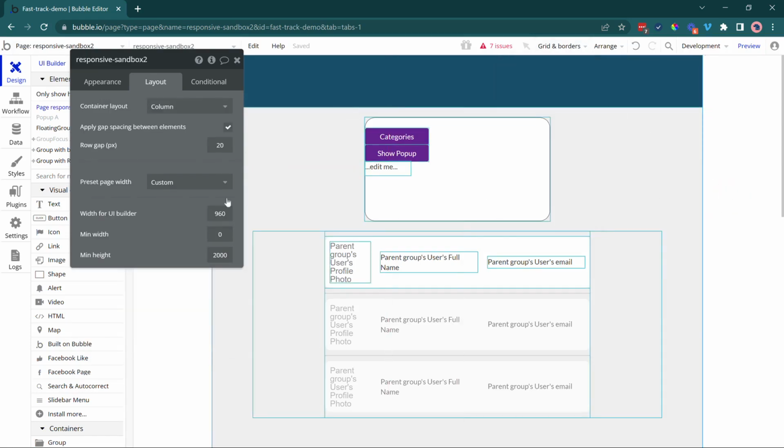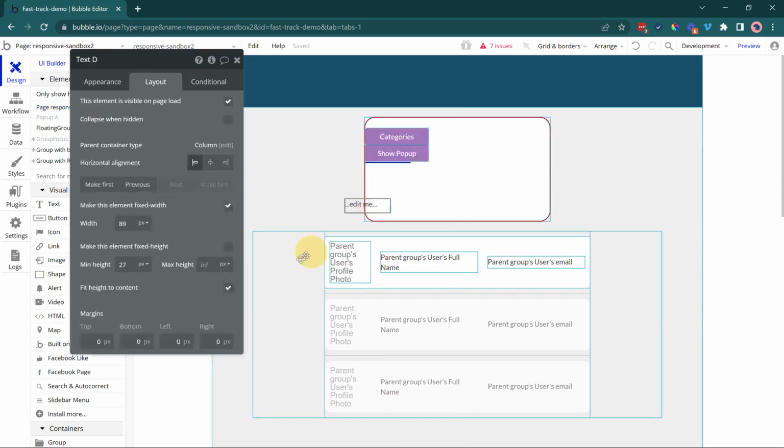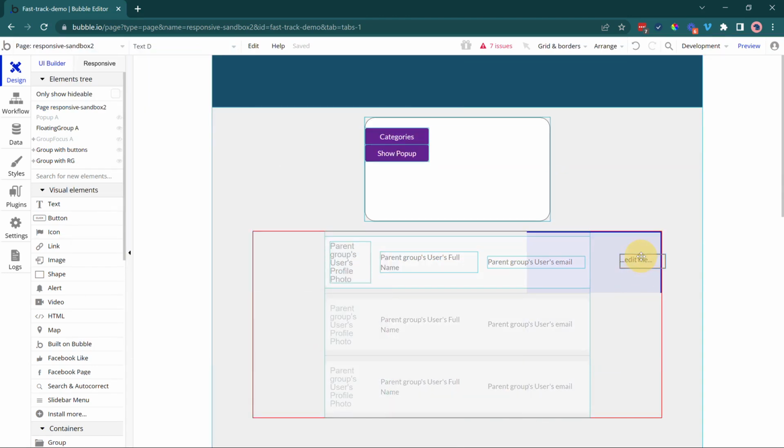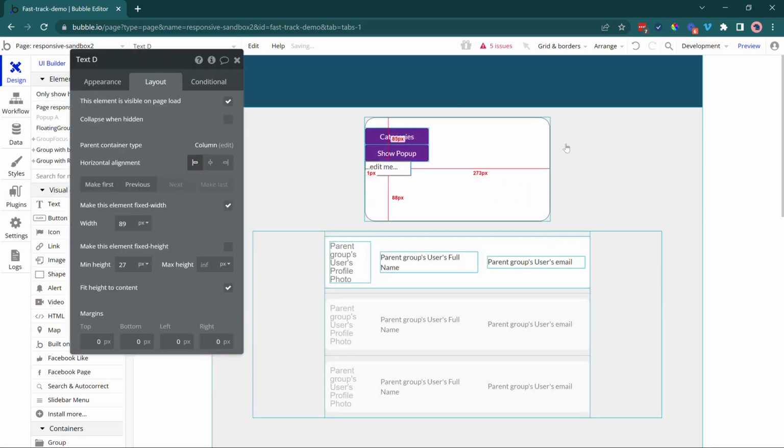Okay, now all of the boundaries of every single element, this is not just for containers now, it's for every single element. You can see the boundaries of the text, the images, the repeating group, even the buttons. Now they are always present. The user doesn't see this. This is just a tool for you when you're working in the editor here, but this can also be a very helpful thing to have enabled so that, again, when you're moving things around, you just get a super clear indication of where things are going to land, okay?